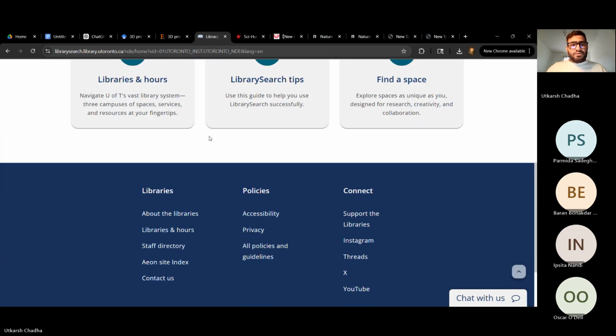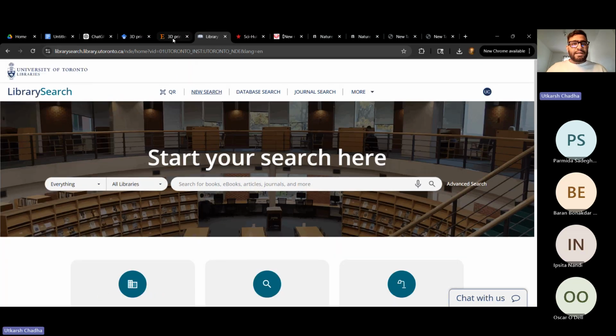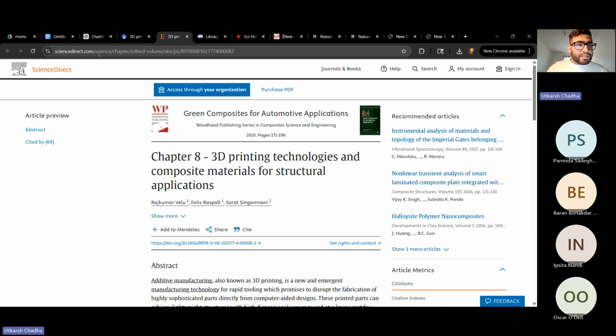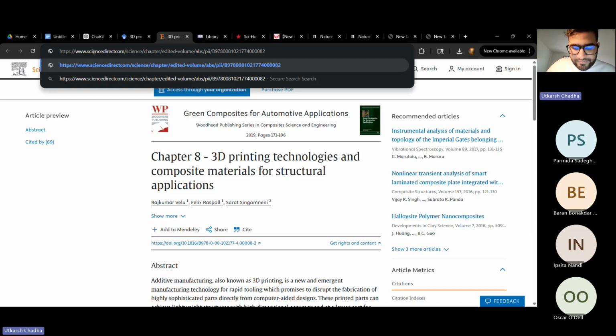Yeah. So once you are logged in, what you can do is go to the website bar, and here we have www.sciencedirect.com. Remove the dot, replace it with a dash: www-sciencedirect-com.